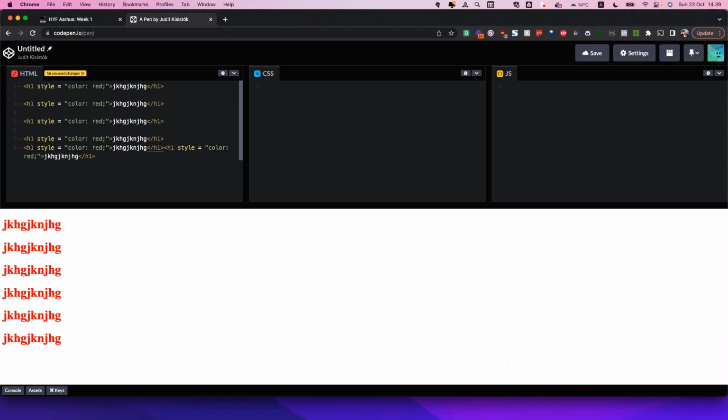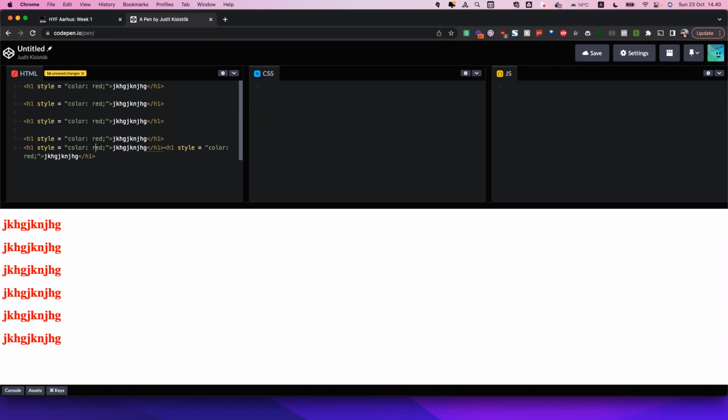But you never use the style attribute in HTML. You always style everything in CSS. I would say you would use this only if you really have to.